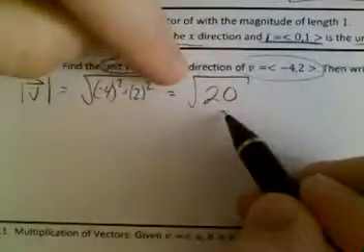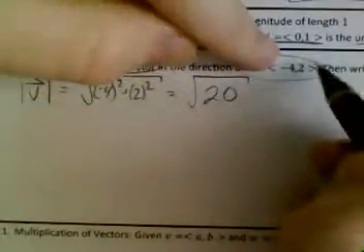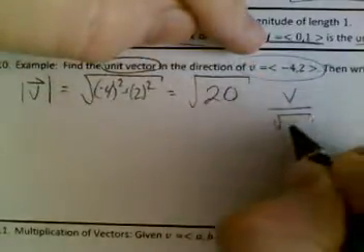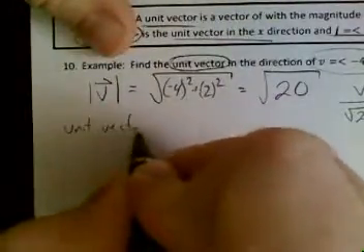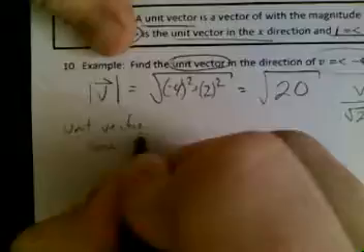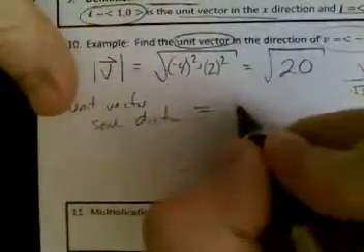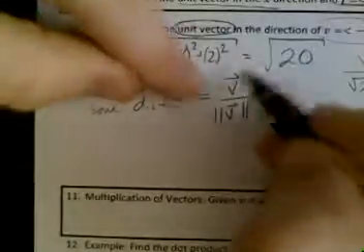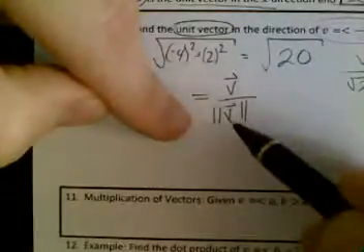If this is the length of the vector, how can I eliminate that length? How can I make this a length 1? Well, why don't I just take the vector and divide it by that length? Again, a unit vector in the same direction will always be equal to the vector itself divided by the length of the vector. I'm taking the vector, which has a direction and a length, and I'm removing the length from it. I'm dividing it by the length that it is. So let me go ahead and do that.